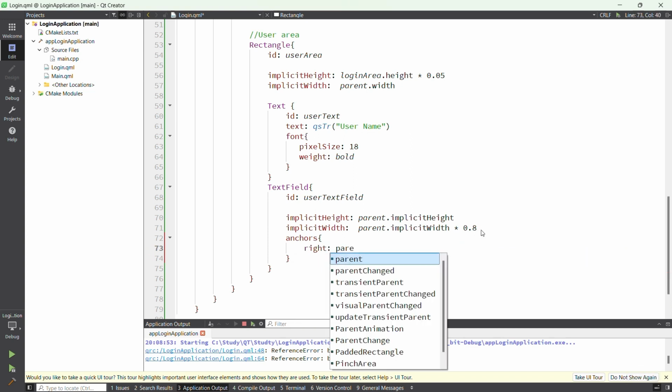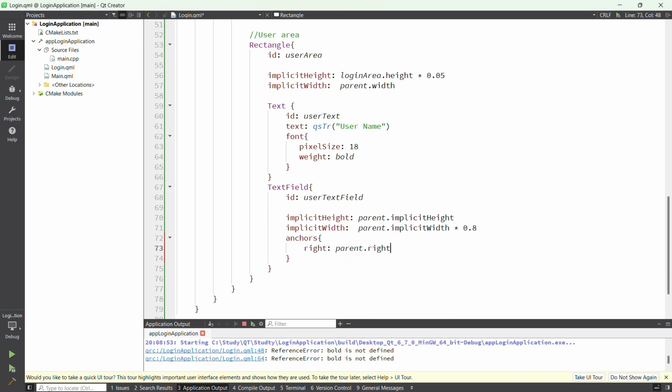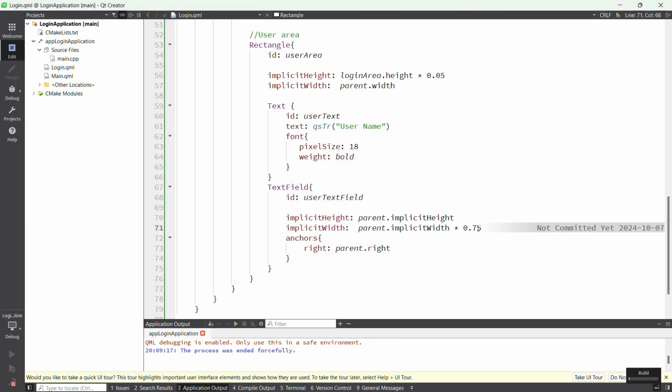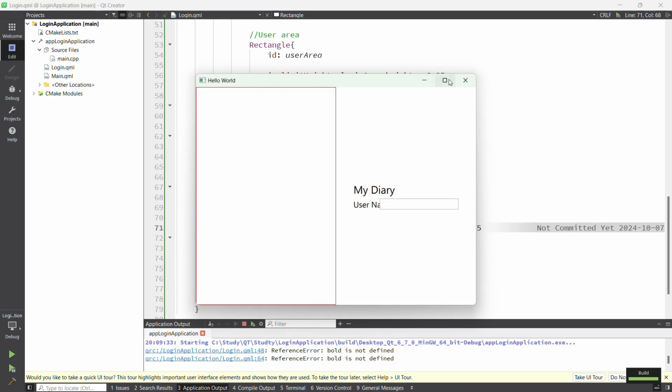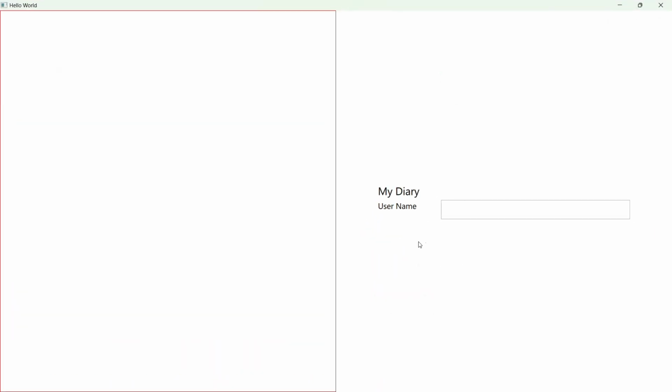We just make it right aligned, and once we run the application, yeah, it is working fine. We just maximize the application. It is working fine.